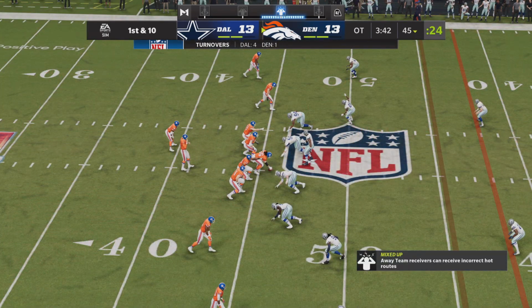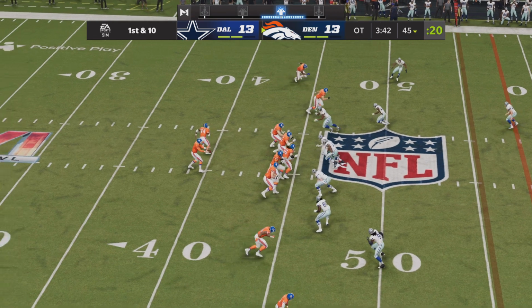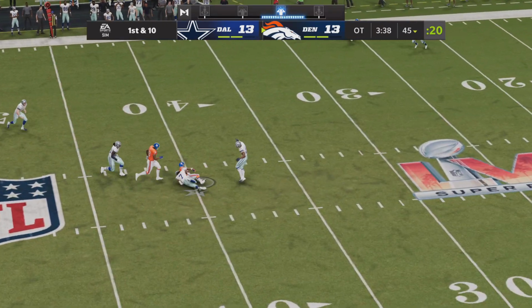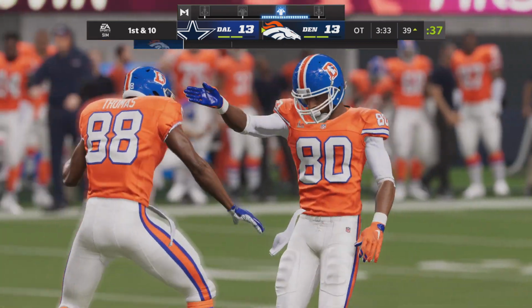Good starting field position for them here as they come up first and 10 at the 45, following the fumble recovery. Morton, first down and more for Jackson, and he'll get this down to the 39-yard line.